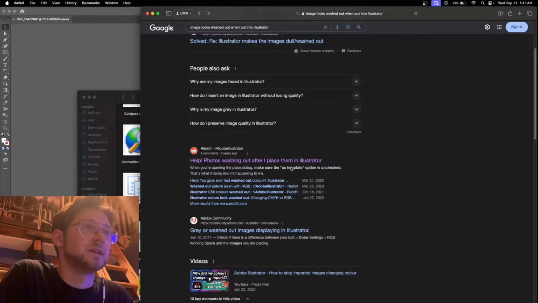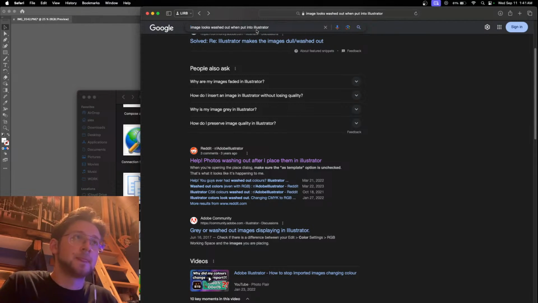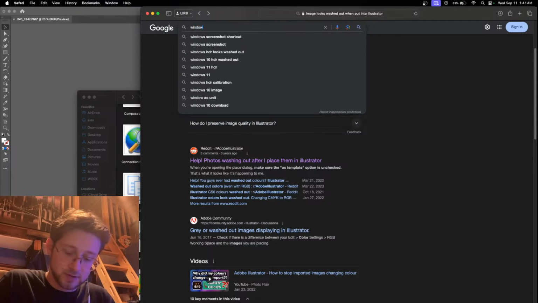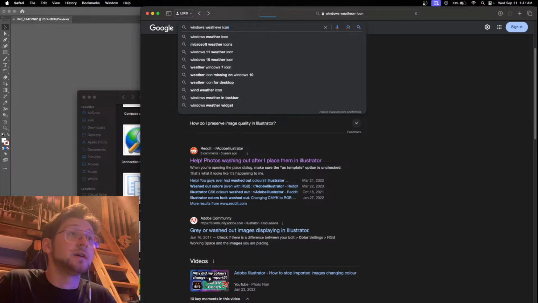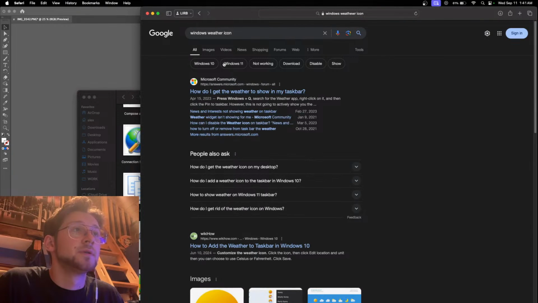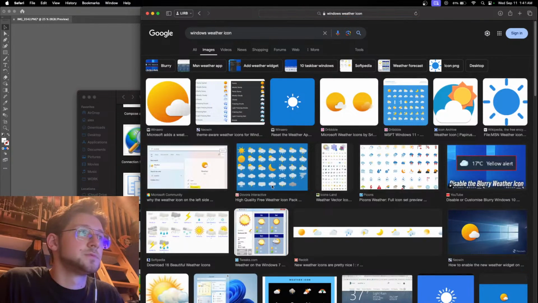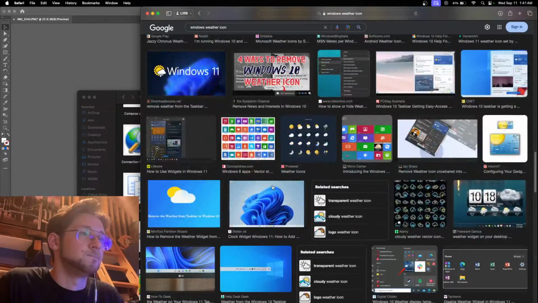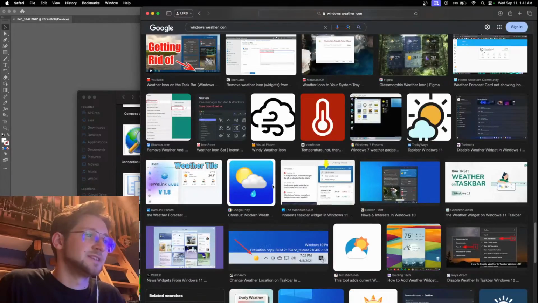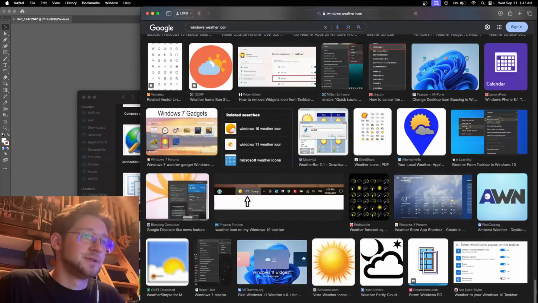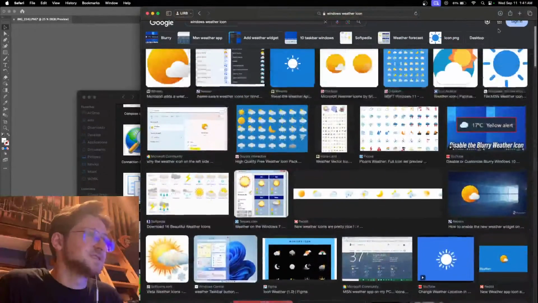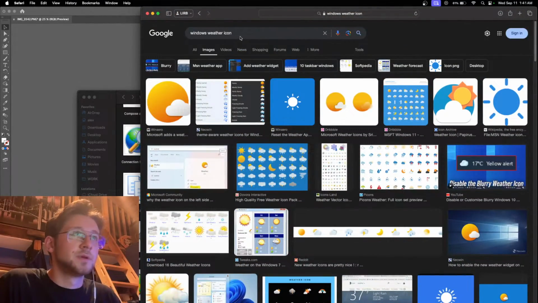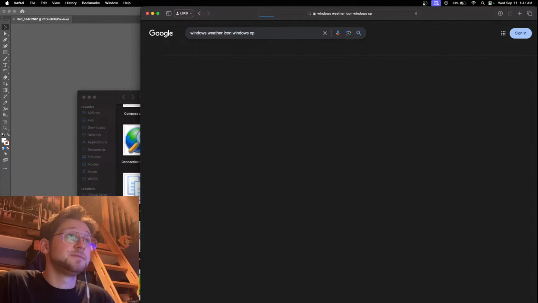let's see, was there like an XP era weather icon? Windows weather icon. Yeah, this didn't really come into play until like Windows 8. So it's not going to match our visual style, but Windows XP.